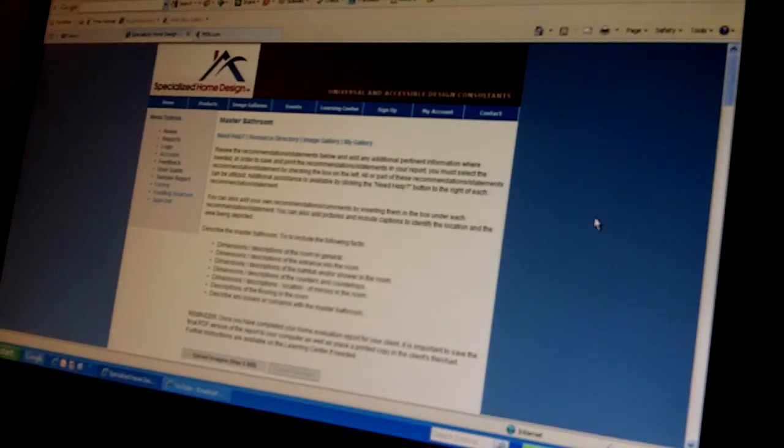You will always want to have a high-speed internet connection. That's what makes it go. That's what makes it most functional, is a high-speed internet connection. Scroll down once again. You can see the different recommendations, and all you have to do is go down to a recommendation and click on the small button to the left, and that sentence becomes part of your report.